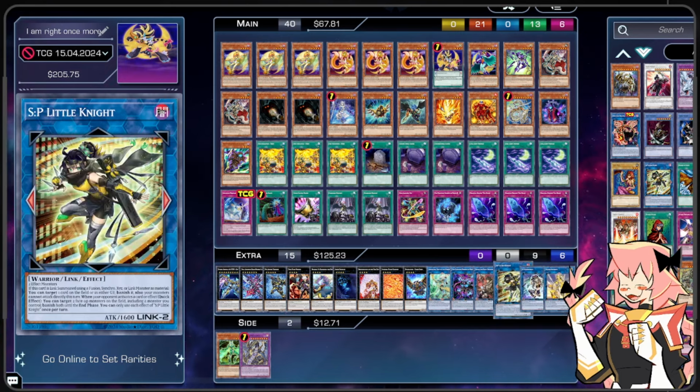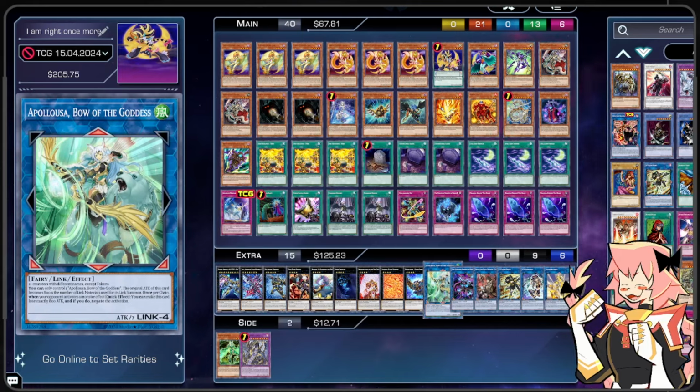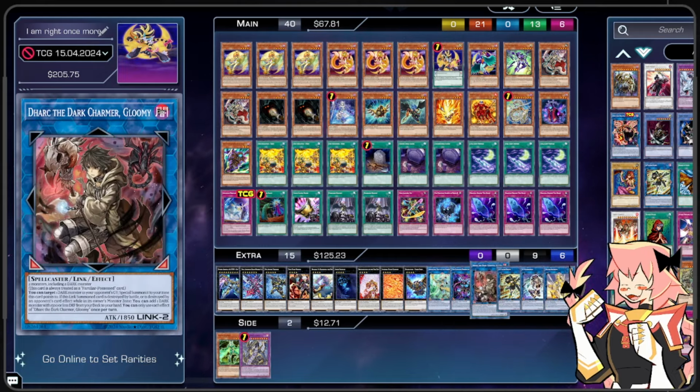We're on 1 IP Masquerina, 1 SP Little Knight, 1 Dark to Dark Charmer Gloomy, 1 Phantom Knights of Rusty Bardish, and 1 Apollosa Bow of the Goddess for our link monsters. We can kind of pivot through these pretty easily while we're comboing. However, the more important part of the deck is our rank 4s.